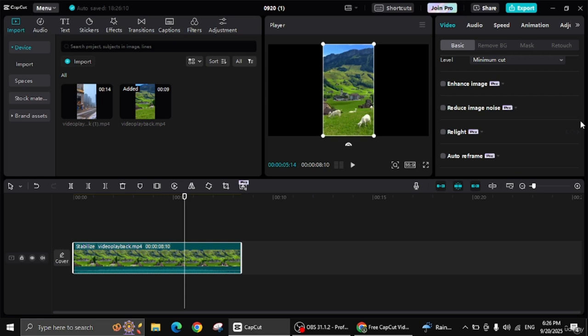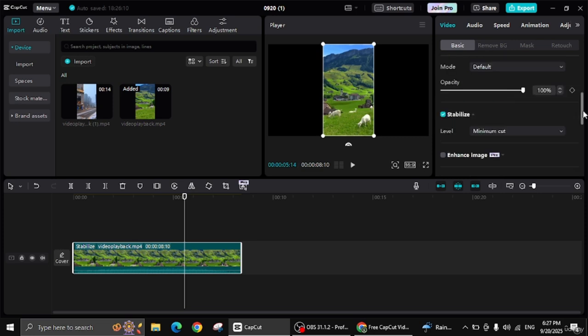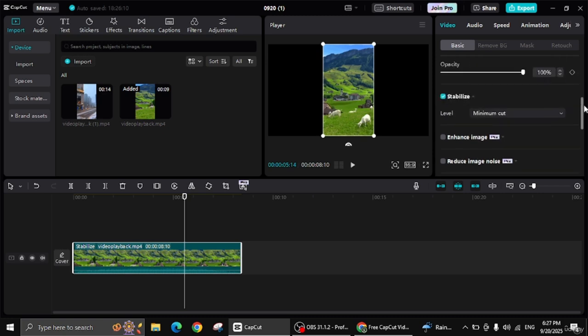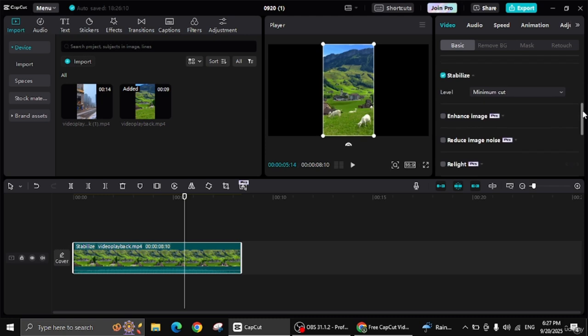These settings are provided in the pro version. On the free version we cannot use these settings. So for that I have also bought the pro version. You can buy it from the retailers, so you can have it for a lesser amount. You can pay per month or per year, that depends on you. My personal suggestion is that you always buy CapCut Pro before using it.